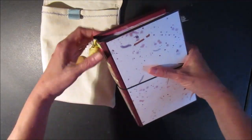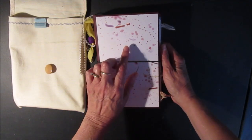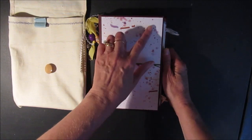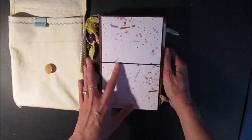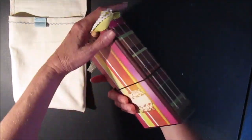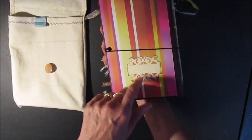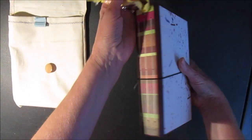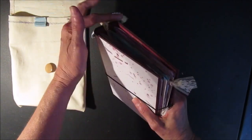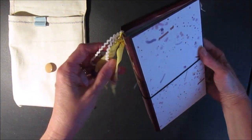Now because this was made to be art journal themed, I kept the cover very plain so whoever gets it can decide how they want to decorate it. I had this paper that looked like splashes of paint, which I really like. There's colorful paper for the back cover and the spine, a little die cut for a title or date, and I used an old recycled book to make the covers.